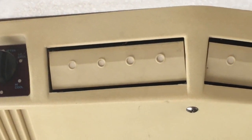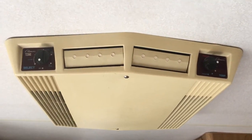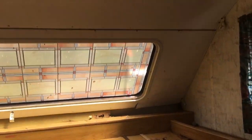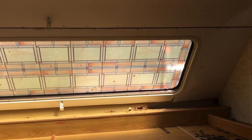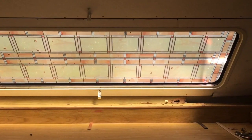And this air conditioner doesn't work very well anymore. You turn it on and you could almost go deaf hearing it. So I think we're going to take that out and replace it with a Maxxfan, but that's a ways to go. So anyway, we've got to fix this thing up front where it was leaking. We've got a month to fix it. So I'm going to try and remember to take video, show you what I do, and I will show you probably many mistakes and things not to do if you ever decide to do the same silly thing. So hopefully this will all come out.